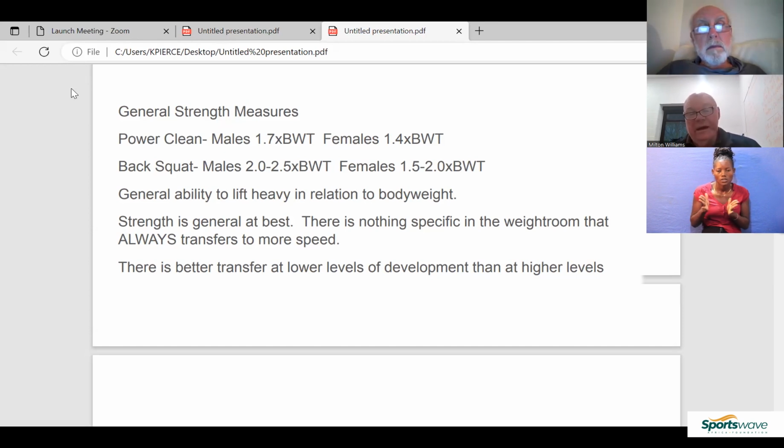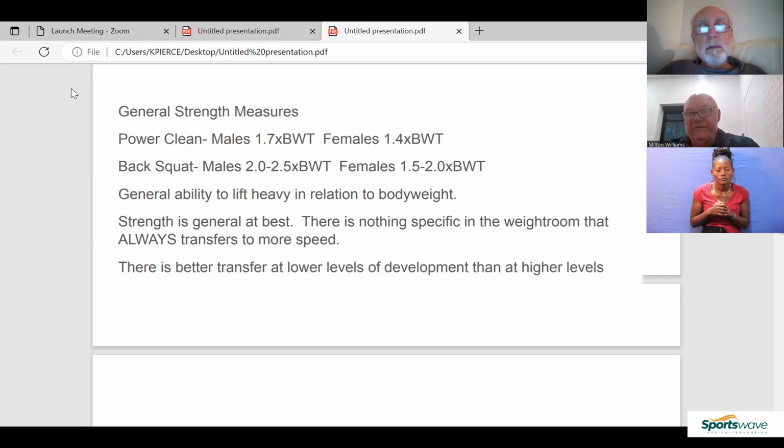Back squat. If you're a male athlete, you can only back squat 1.5 times your body weight. I think, and I believe, that there's room for improvement left on the table, that it's easy money. If you'll get to 2.0 or 2.5, I believe that gives you a greater chance to perform at a high level, especially if you don't violate the rules I said before. Don't change your body type beyond what the sport requires, and don't get too fatigued. So you have to train in a way that you can stay fresh enough to run. I don't want it interfering with your running.